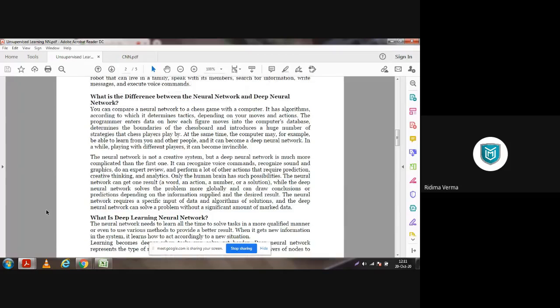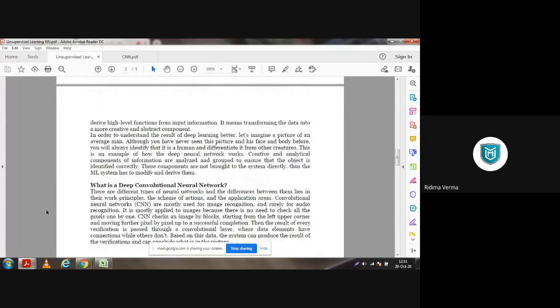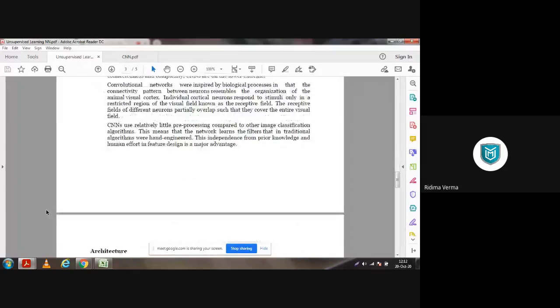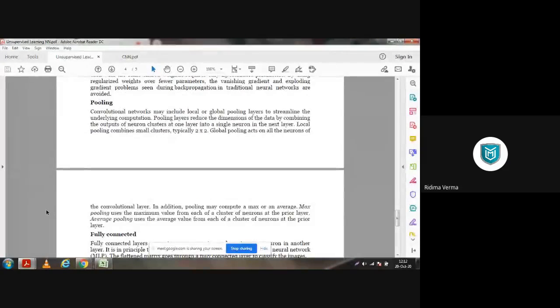Then we saw its basic functioning, and at last we discussed what a CNN is. We saw how a CNN is basically used in the image recognition process and how it categorizes the images into various blocks and pixels and tries to identify what is in the image, and also tries to remove the noise that any image will have. So this is what we did in your previous lectures.